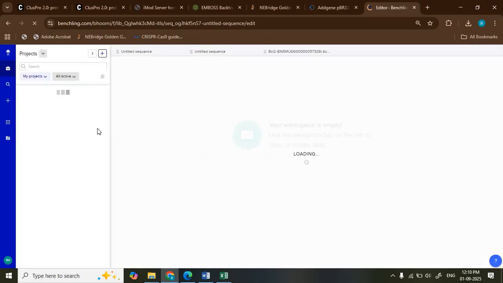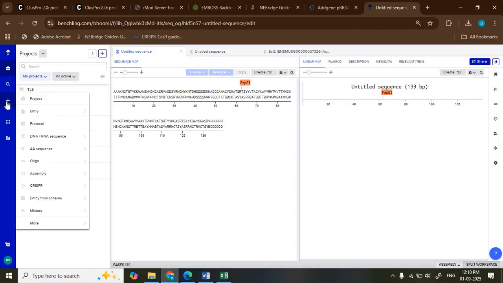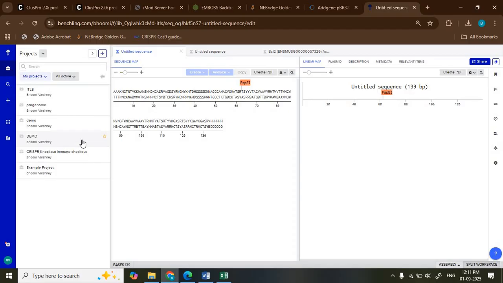Then this interface will open. By clicking here on DNA and amino acid sequences, simply upload your sequences.